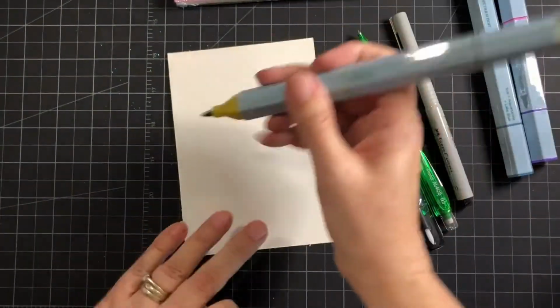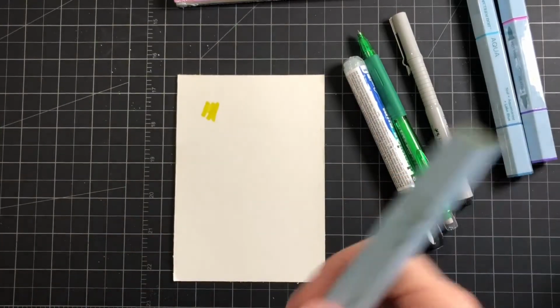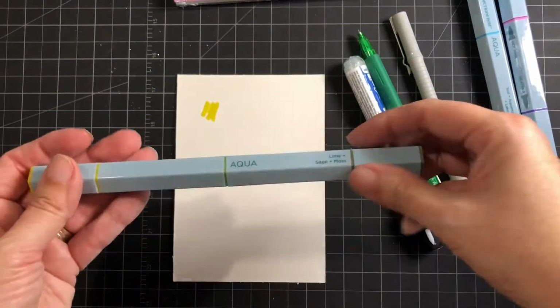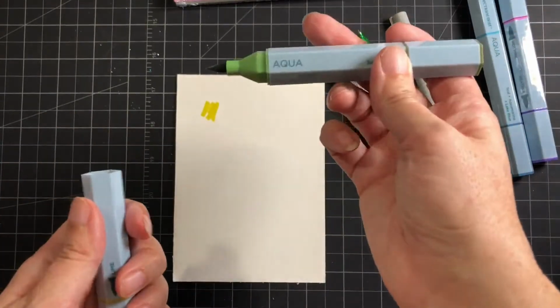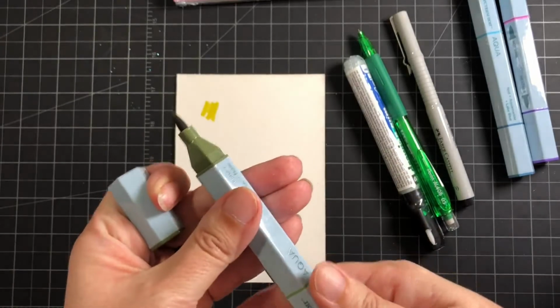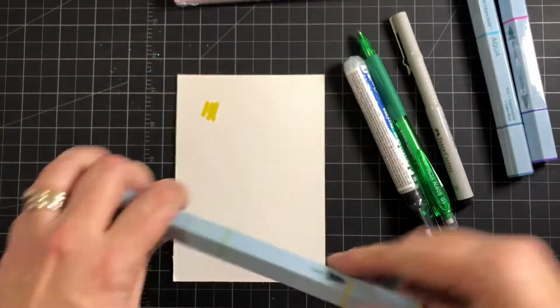So I'm not seeing yellow. Maybe this is kind of yellow. Nope, nope, still green. So anyways, I have yellow in other brands. That's kind of a neat concept with having them all in one, but three different colors. So that's pretty cool.